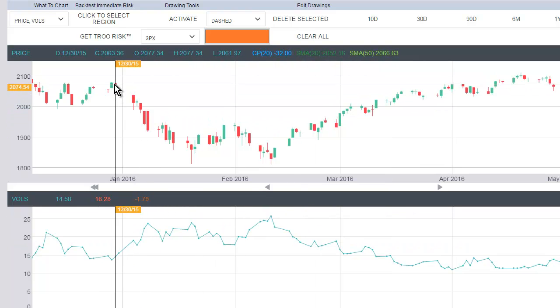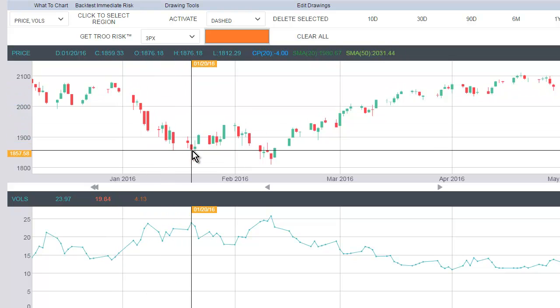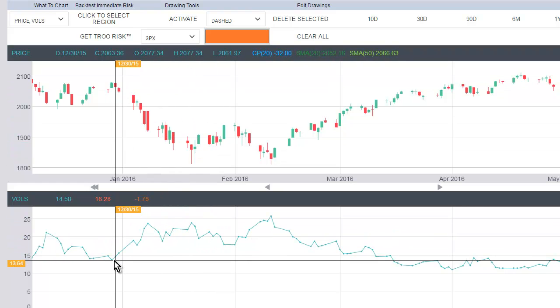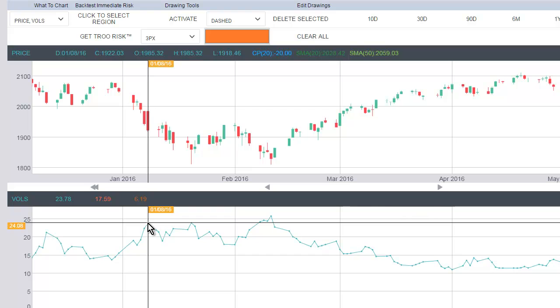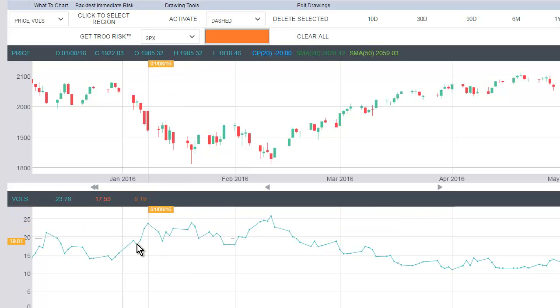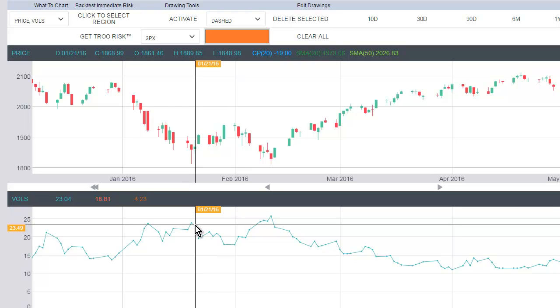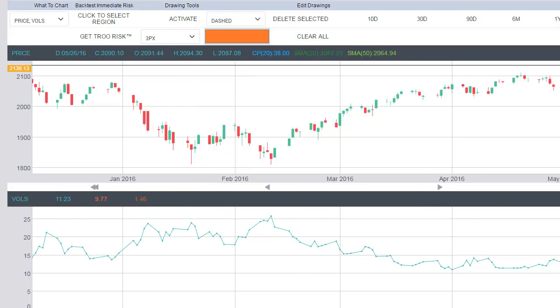Okay. You'll also note, if you do the math, for example, here we have about a 10% drop in price, and there's actually about an 80% increase in volatility through here. So you can figure out those correlations. And then you can use that information for your modeling on the risk profile. Let's go back to that.